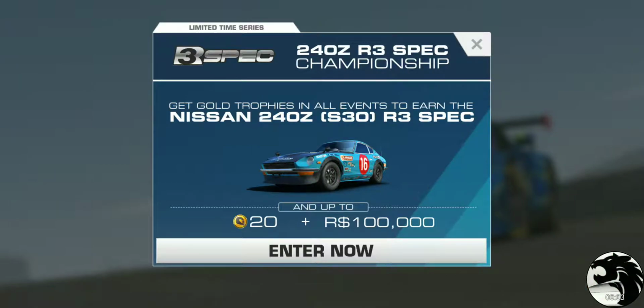All right, it is January 18th, Friday. Another Friday, and you know what that means. It's time for yet another limited time series, and it is for the Nissan 240Z R3 spec this time, of course. We get 20 gold reward for completing the series plus the car.